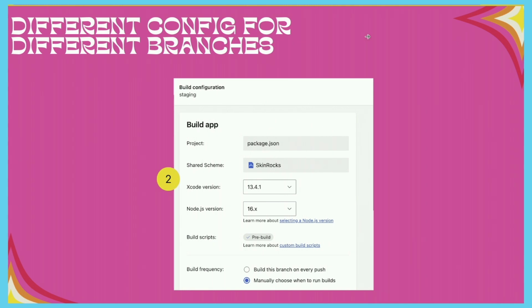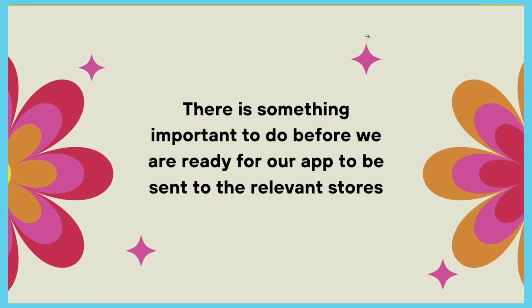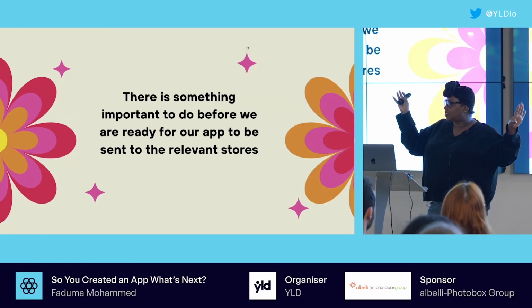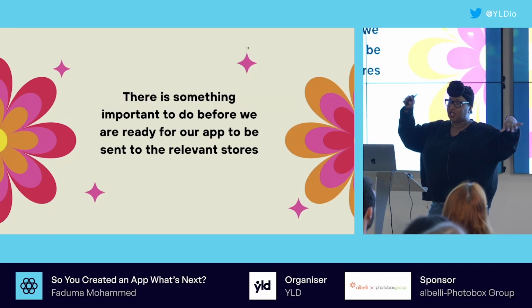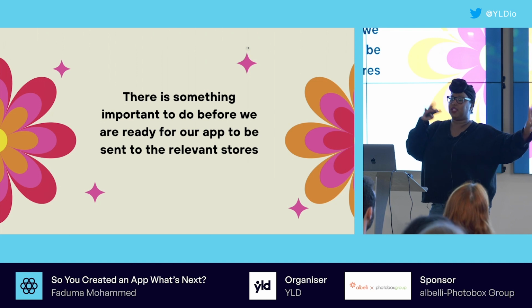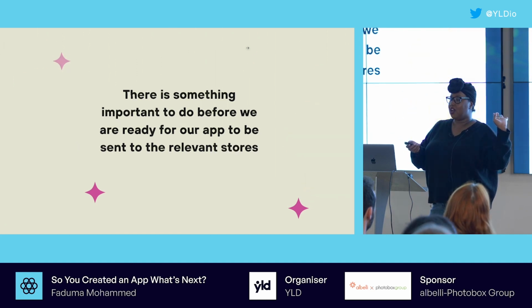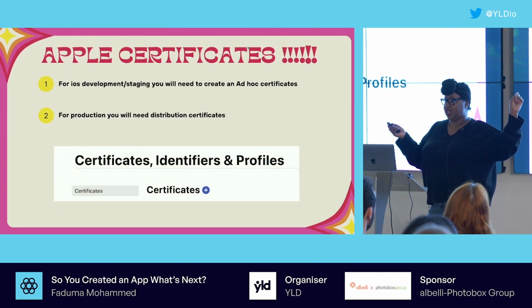So basically it's just clicking on things, which makes it super easy, and you can configure it the way that you want. But before then, there's something really important to do while you're configuring. So you've got your App Center, right? You've set up an account, you attached it to your GitHub repo, and you started clicking on things to configure it. Before then, you really need to get your certificates.